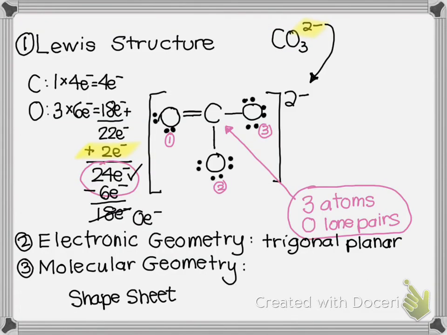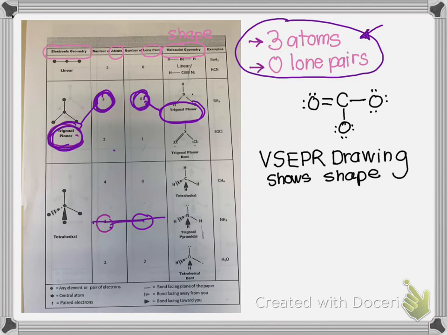So what would change is this would be trigonal planar. I'm sorry if you were confused for a moment there. I caught myself once I redrew the Lewis structure. Okay, so I wrote that one wrong, but what I was going to say is that the VSEPR drawing shows shape, so you're going to try to draw it like this, so it shows shape.